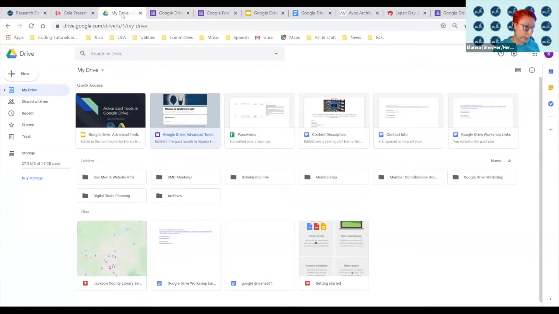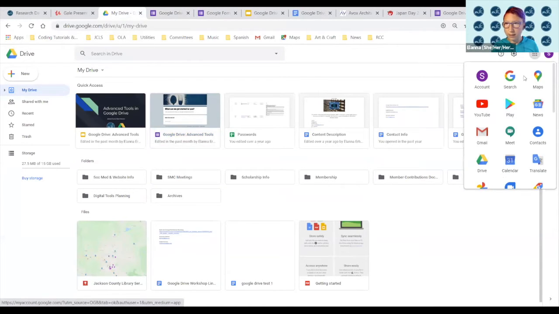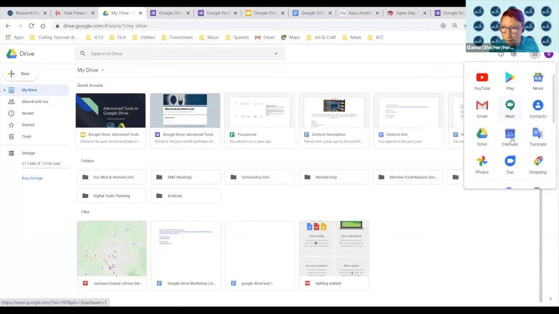Okay, so let's go into the Google Hangouts now. And for that, we're going to go to the right-hand side under the 9-dot square. And I need to change where the thumbnails for Zoom are so I can access that for just a sec. Okay. When we scroll down, there we go.